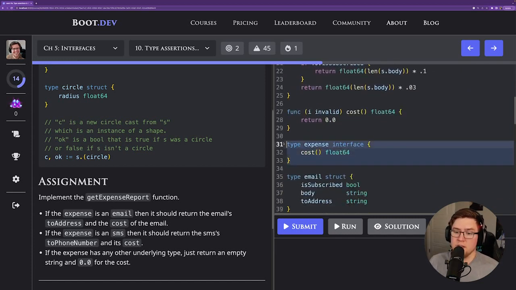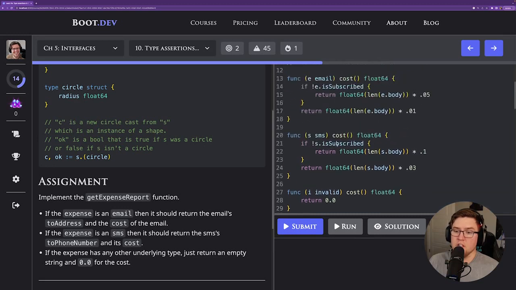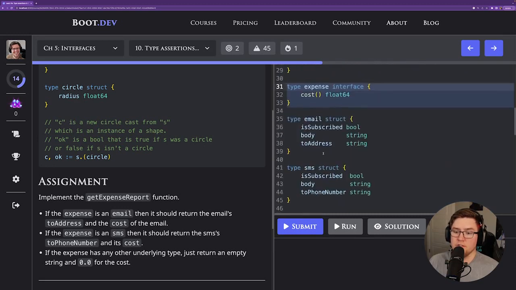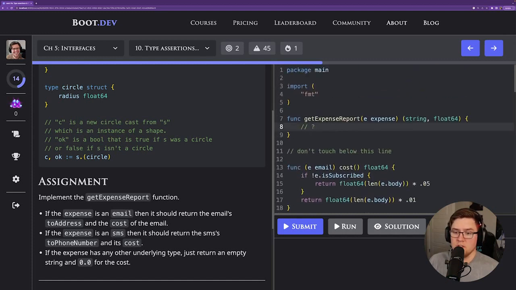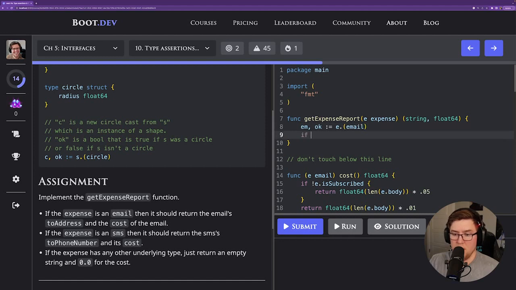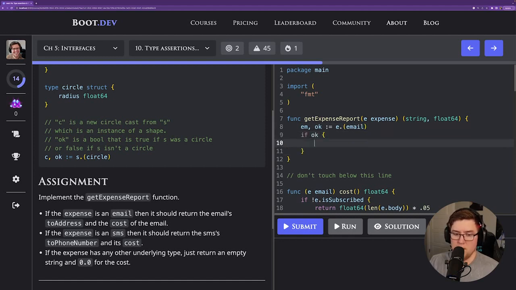And my guess is, yep, expense is this interface. So our job is to try to cast it into the potential underlying types, email and SMS. So first we do email, okay, expense dot, and we'll cast it to an email type, if okay.